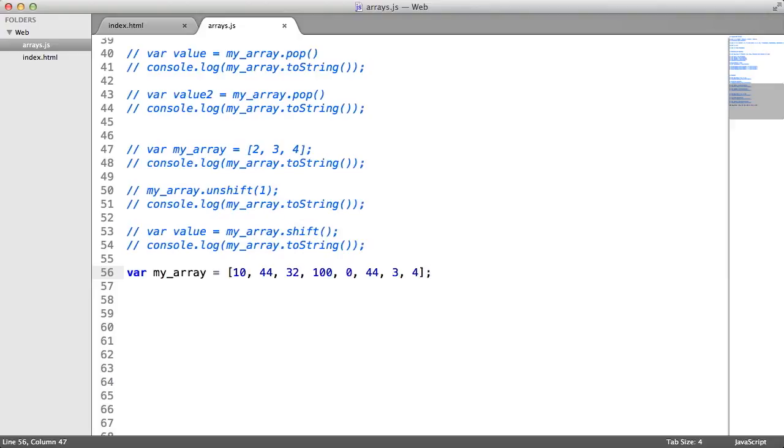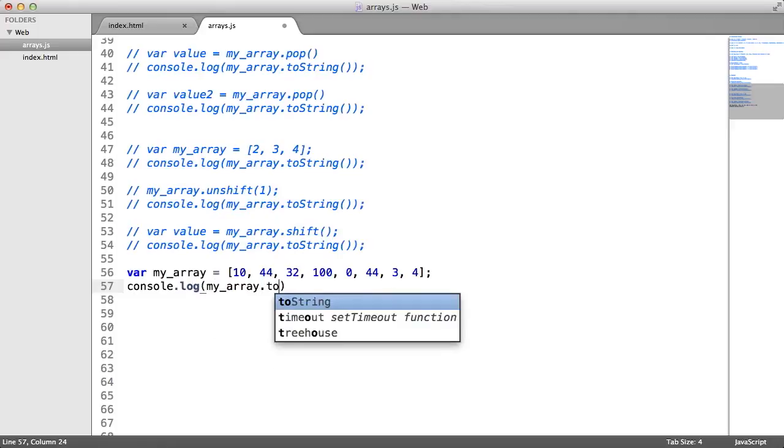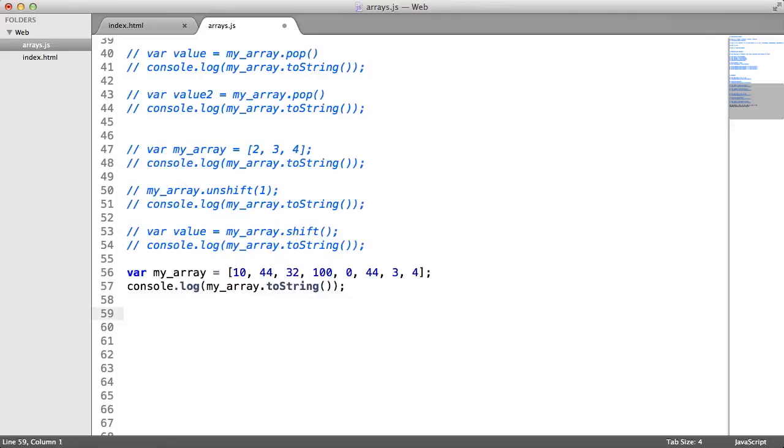Well, let's try it out. First, let's do a console.log so we can see what the order of the elements are. And then what we can do is call a method called sort on the array. And what sort will do is sort the elements inside of our array in place. Meaning anywhere we have this array stored, all of the elements are suddenly going to be sorted. So it's going to actually change the values inside of the array. It won't create a new array that is sorted, but will actually sort the array in place.